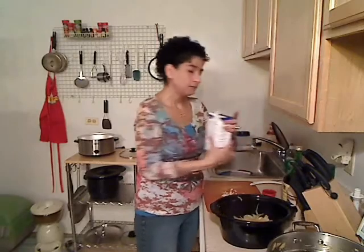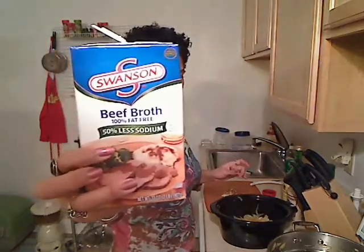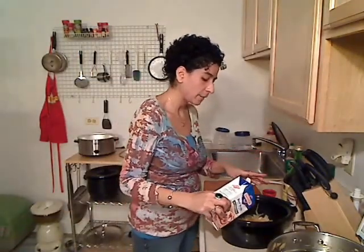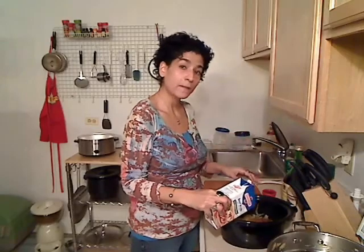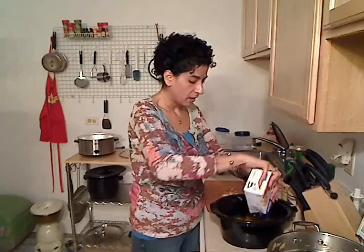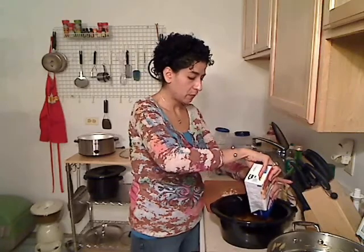Next up, I'm going to add 4 cups of beef broth. Now, if you want to substitute, you can put in 3 cups of beef broth and then 1 cup of white wine, you can definitely do that. I'm just going to put the full 4 cups of beef broth in here.